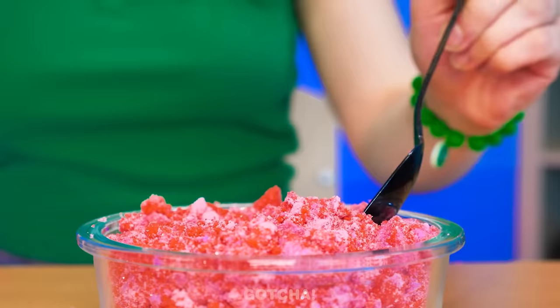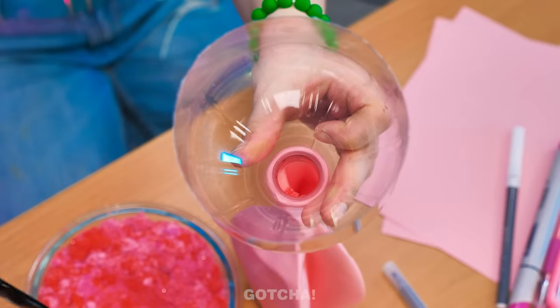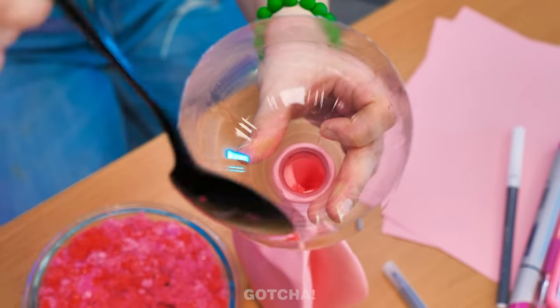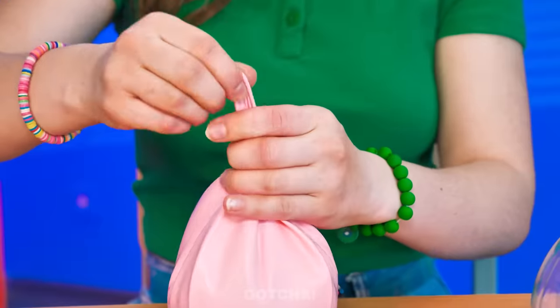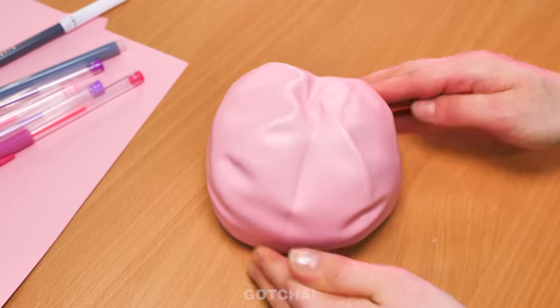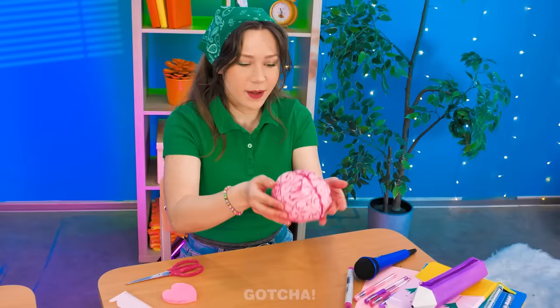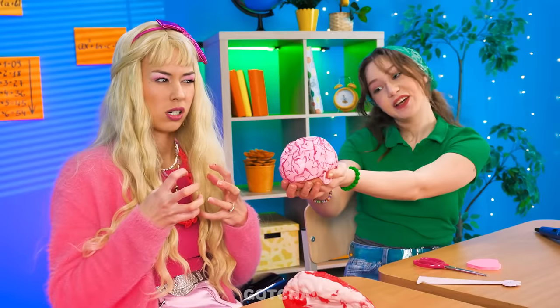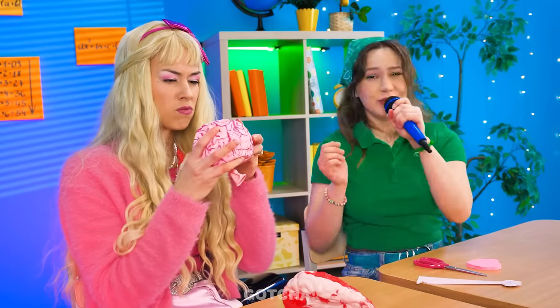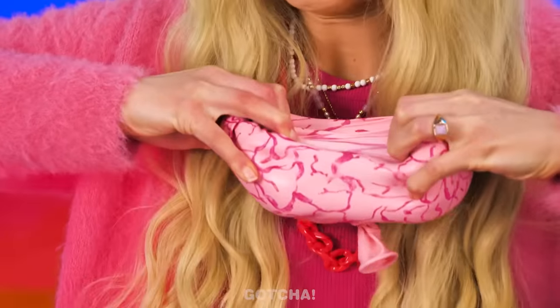Let's see what Scarlet is up to! Look at that red sand — she's putting it inside the balloon! One more scoop — there! Now let me set aside this funnel and tie up the balloon! It's so soft! Even better — I turned it into a brain! Now we have another brain stress ball! Here, it's yours! Scarlet gets to keep singing and Avery gets to release her anger more!